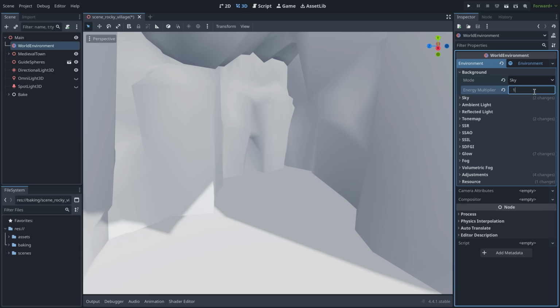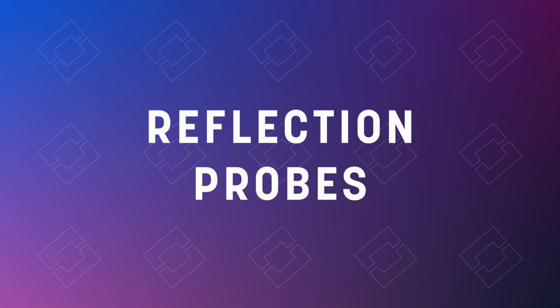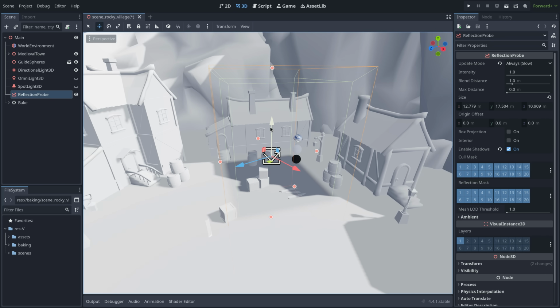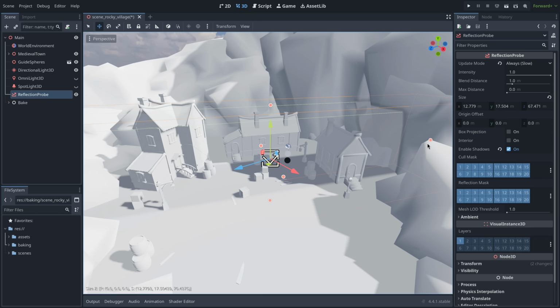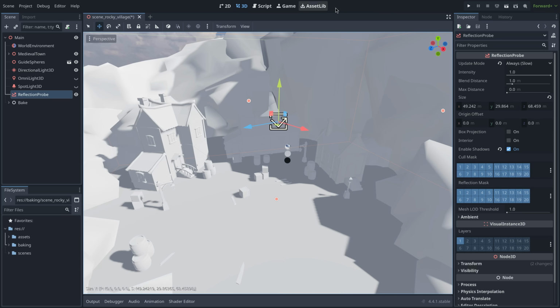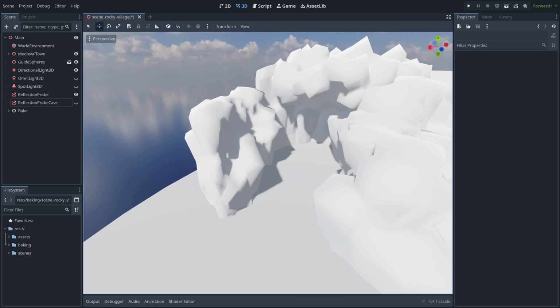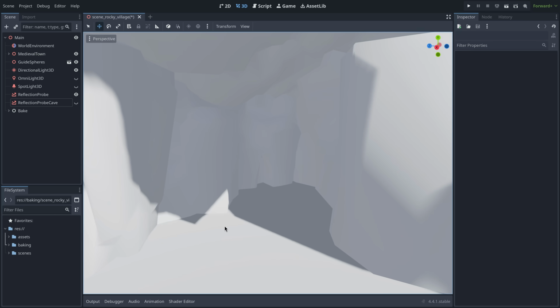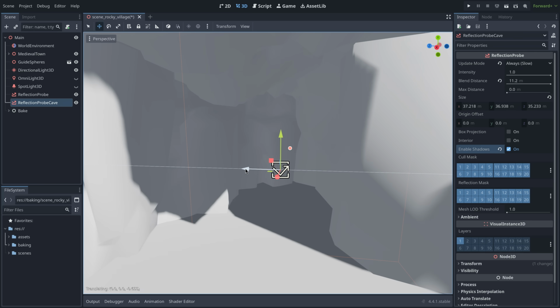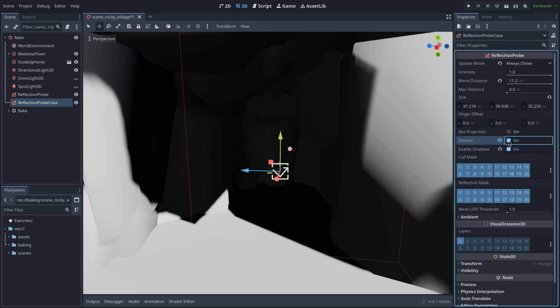So to get a bit more control, we use the next cheat: reflection probes. With reflection probes, we can change the environment light throughout our scene. A reflection probe renders the scene from the point where it's placed, and uses this to apply ambient and reflected light to geometry within the area that we define. So if the area surrounding the probe is largely in shadow, it will further darken that area. For this, however, we have to make sure to enable shadows on the reflection probe. And if we want an area to not at all be influenced by the ambient light of our sky, we can set the probe to interior.